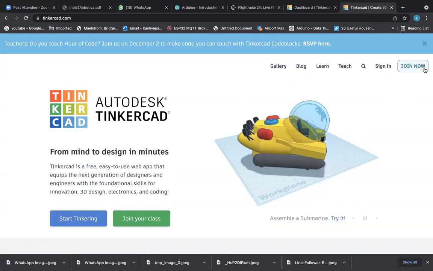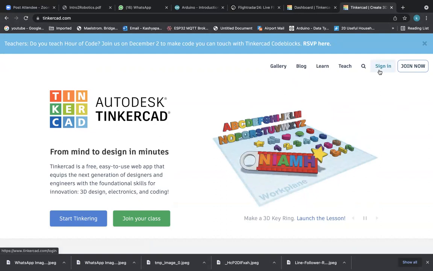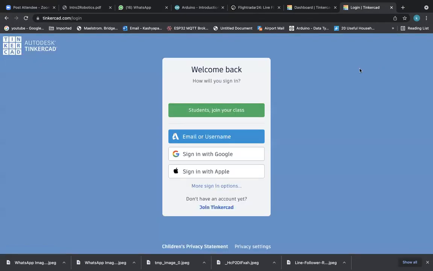So in here, there's an option called join now, and there's an option called sign in. So because you are not joining into a specific class, you can select sign in, and then students, you can join your class, right? So since you don't have a class for this course yet, therefore you can just sign in with Google, right? So that is what I'm selecting, signing in with Google.